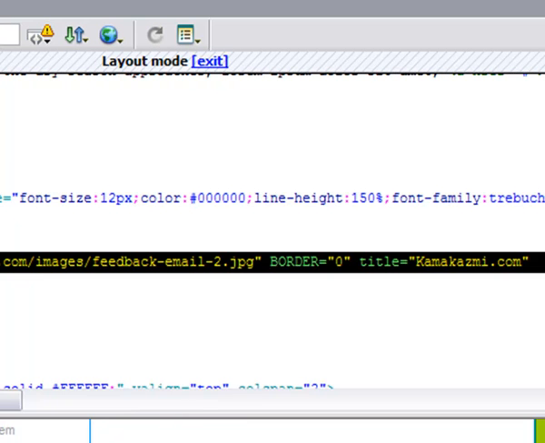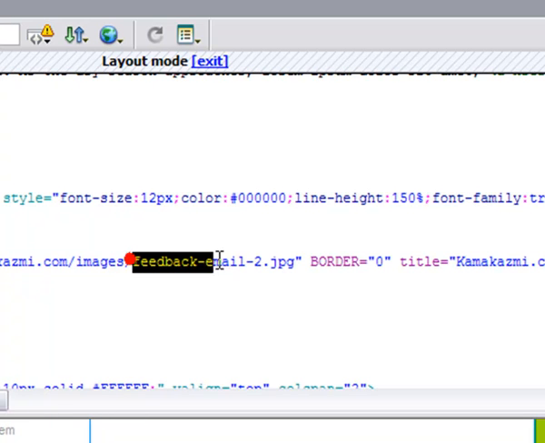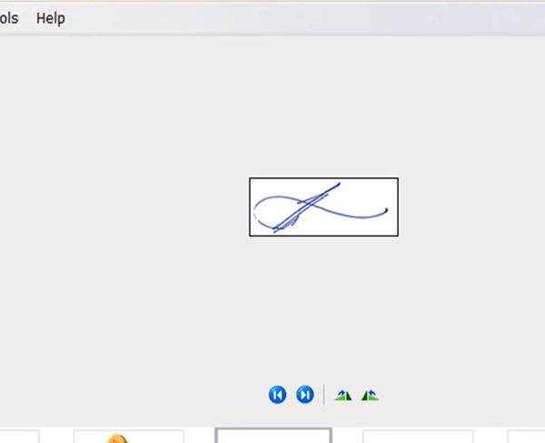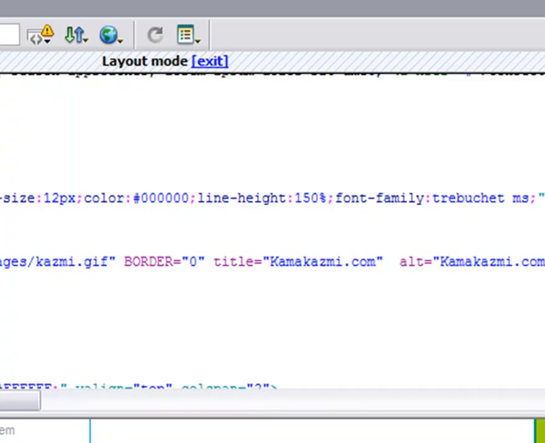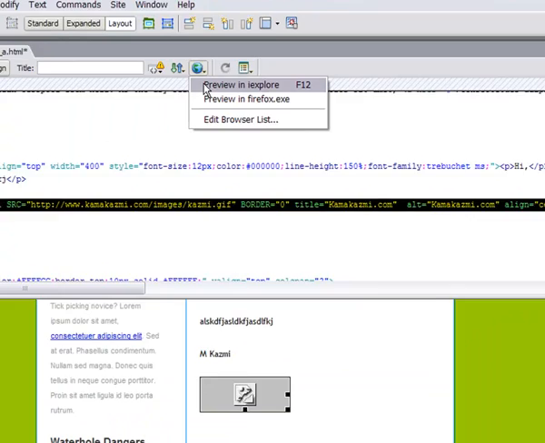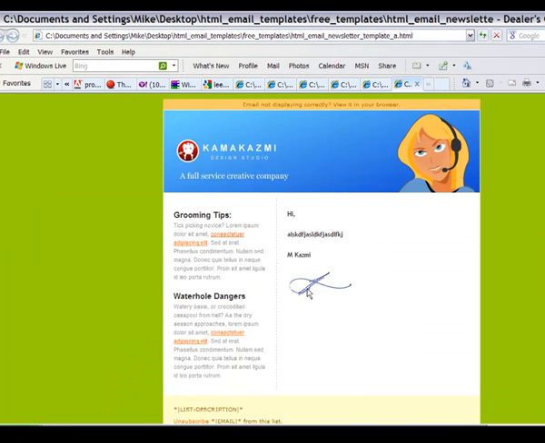And I've got a little reference here, but now remember, I still need to change the name of the image in the source, because I copied it from the header. It still has the header's name in here. What was the name of my signature file? It's cosme.gif. So I need to change this name to cosme. Instead of .jpeg, I want it to be .gif. Now, I still don't see anything, but if I preview this in Explorer, I can see my signature right there.